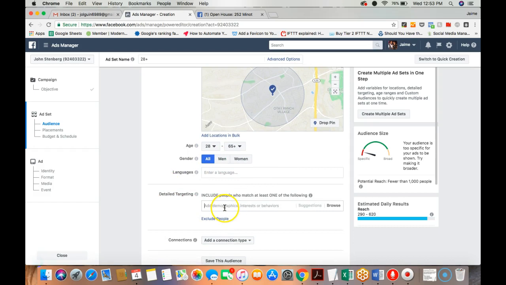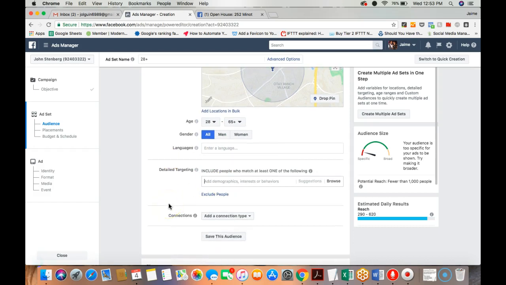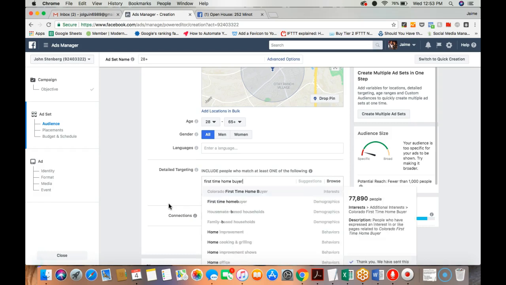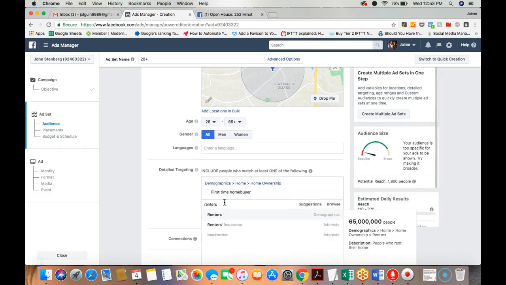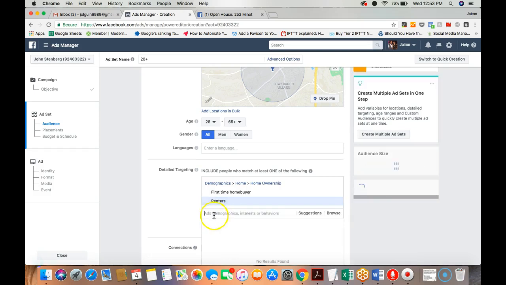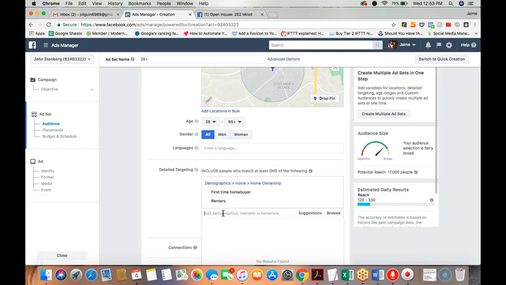And then you can get into targeting here as far as different behaviors. So, first time home buyers, renters, right? People who are currently renting, okay? All this great stuff. It can go on and on. People who checked out homes.com, right?